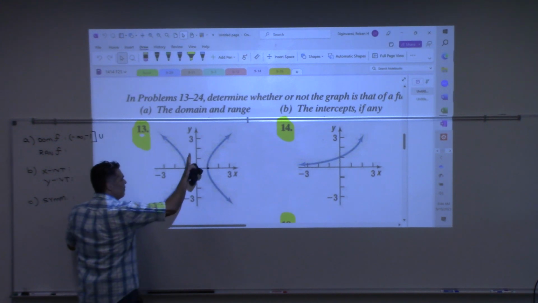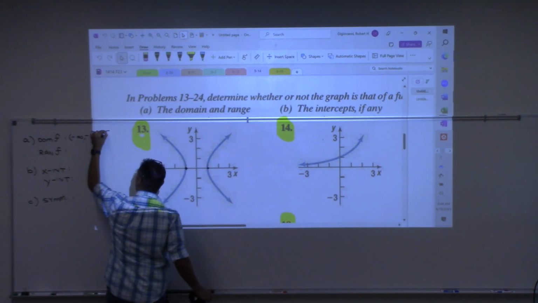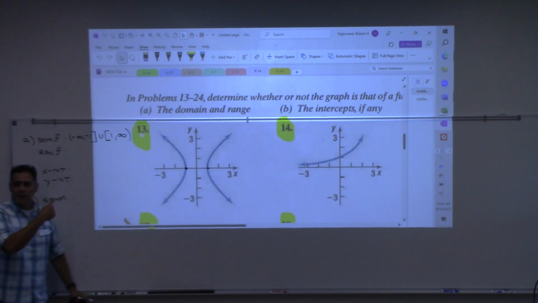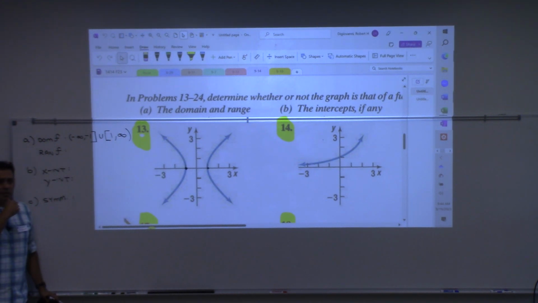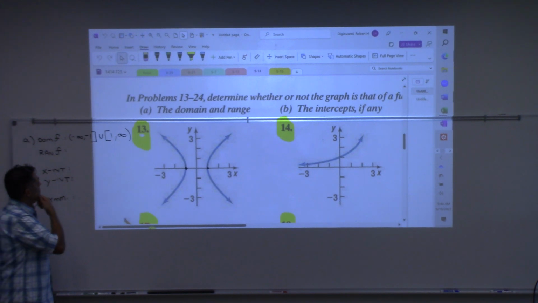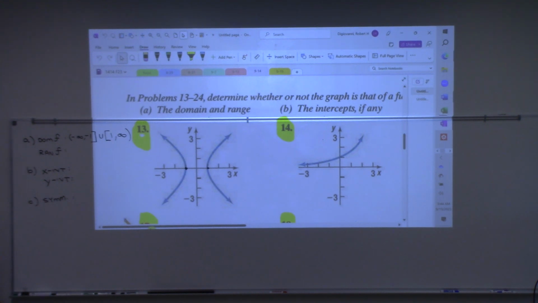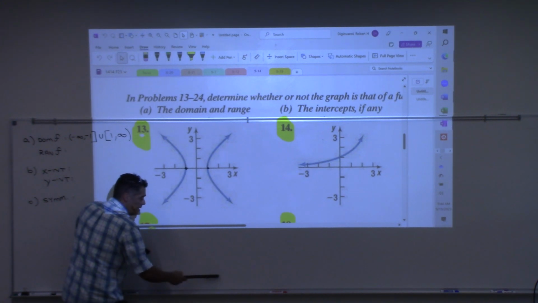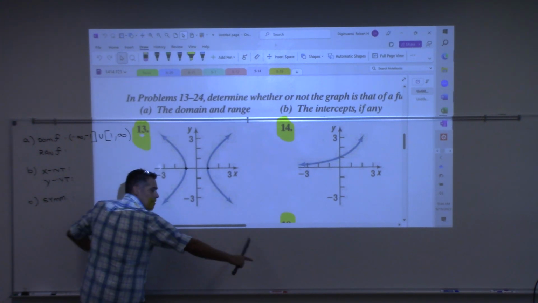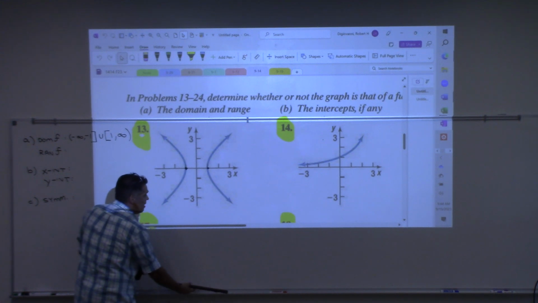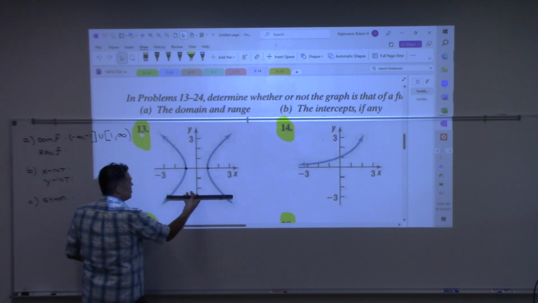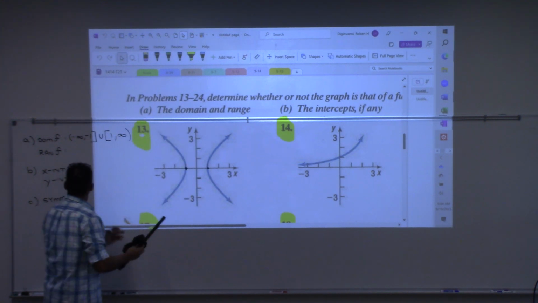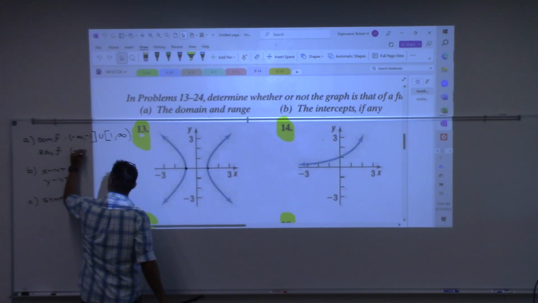Union, and now from 1 forever. And I do have graph at 1, so 1 to infinity. Y'all understand that domain? Anyone need clarification? What about range? Do I have graph down here? Well, these two arrows go down forever, right? So I'm going to have y values down here. Do I ever have any gaps or anything? No, all the way up forever, right? So negative infinity to infinity.